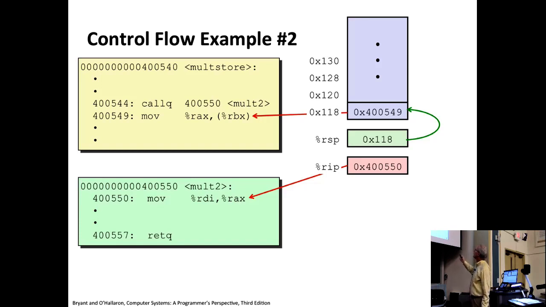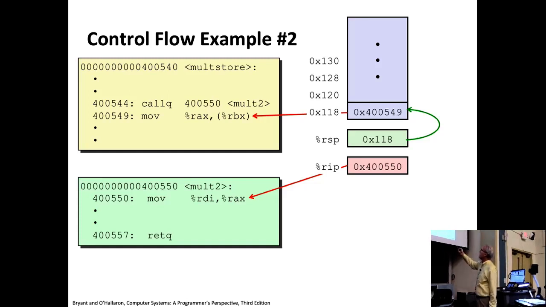And it would write the address of the instruction following the call onto the top of the stack. It's important that it's the one following the call, because that's the instruction I'm going to use for my return address. I want to resume execution in this function at the instruction after the call, not the call itself. Otherwise, you'd have an infinite loop. Also, embedded in the encoding of the call instruction is the destination address, which happens to be the starting address of this particular function. So the program counter will be set to that value.